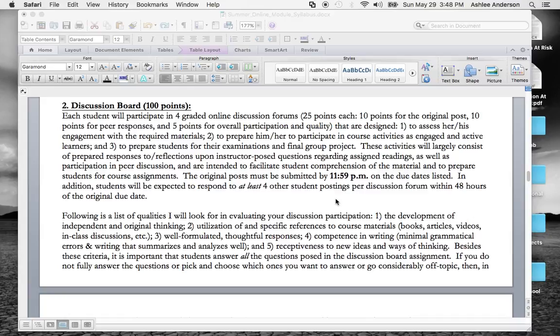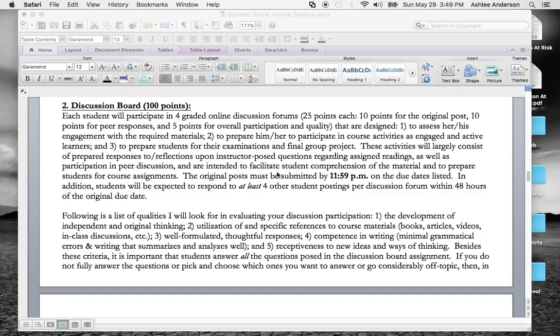So again, a student that logs in regularly and is engaging with peers frequently is probably going to get more of those 5 points and probably more of these other points as well than, say, someone who only logs in and just says, yes, I agree, or no, I don't agree, and all of that stuff.